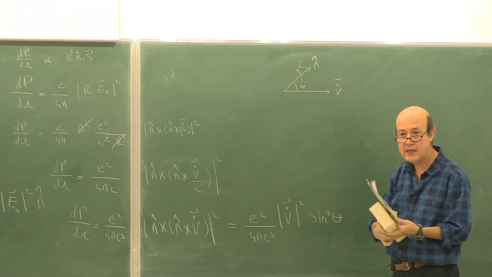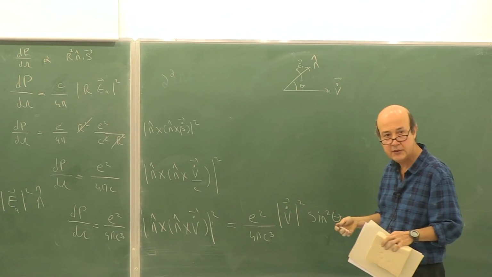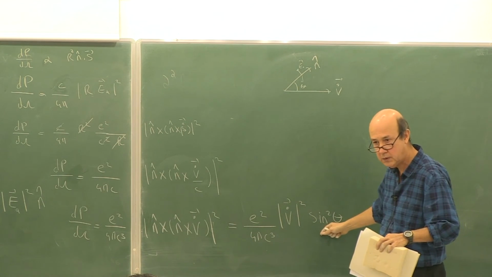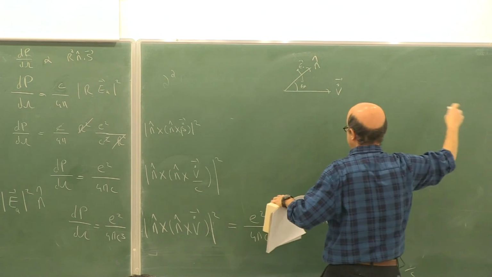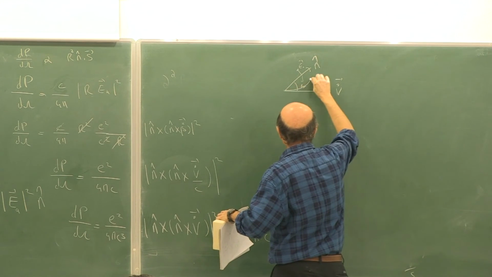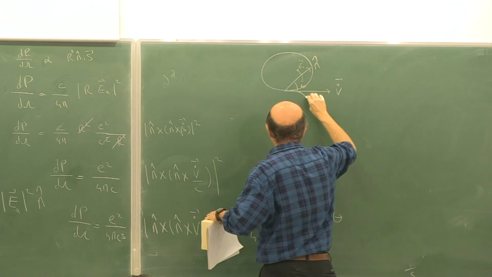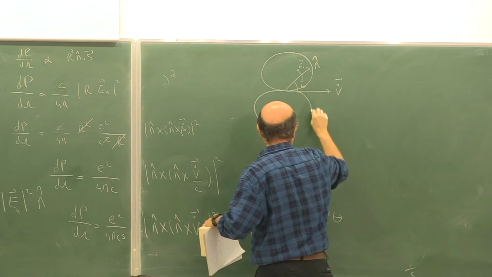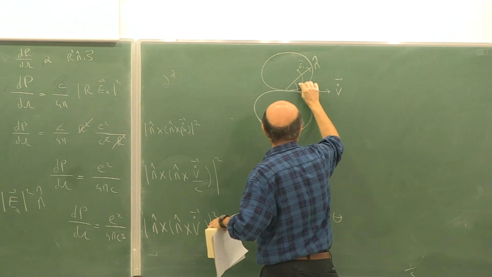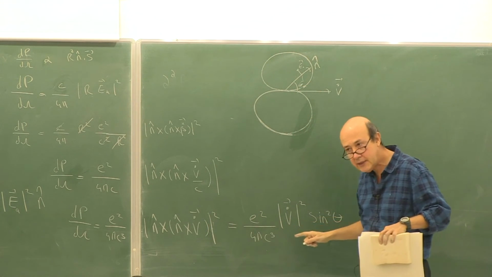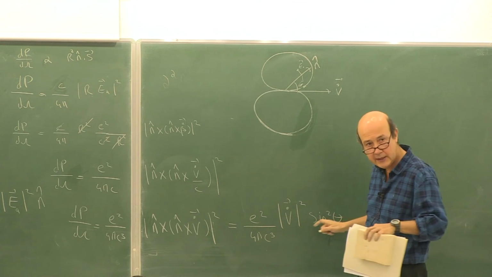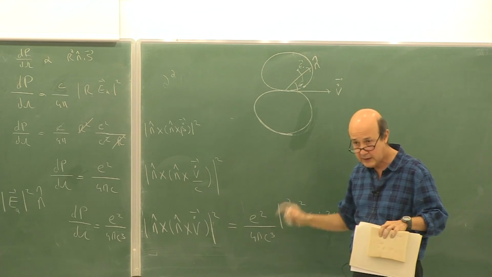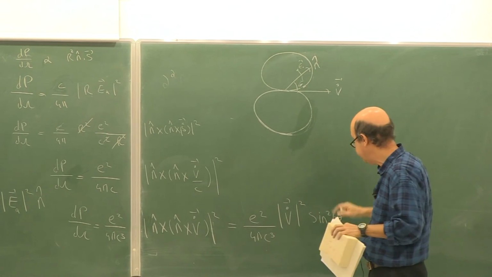So you are seeing a very nice result, like a dipole radiation. If you know the acceleration of the charge, you have the pattern of what? Dipole. So if the charge is accelerating in an arbitrary direction, the radiation pattern is something like this. This is the angle. Along the acceleration direction, there is no radiation, the angle is 0. The maximum radiation is at 90 degrees. We will see that if the acceleration is relativistic, this situation will change.